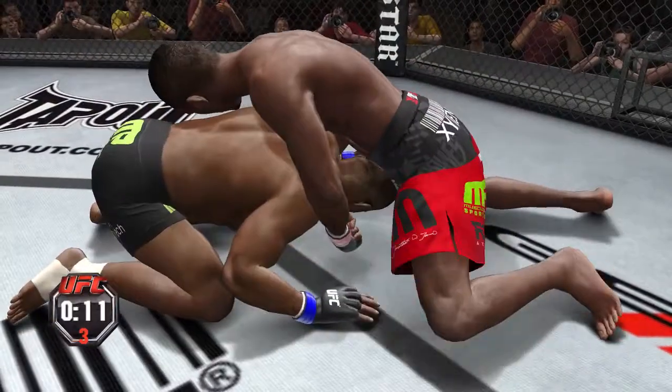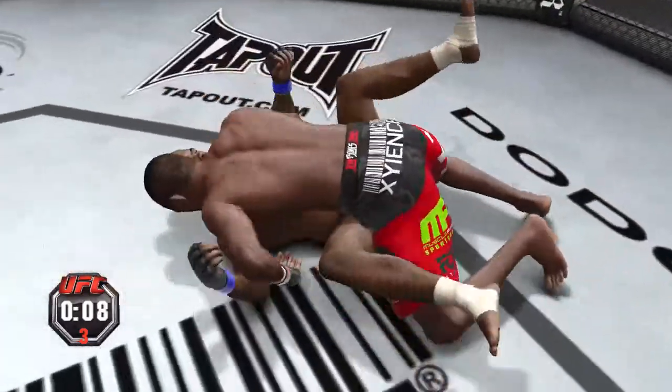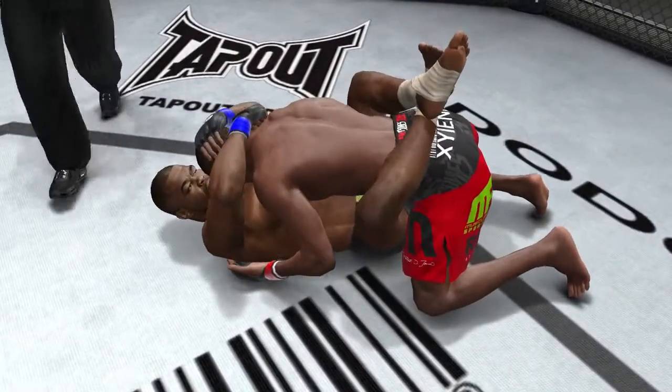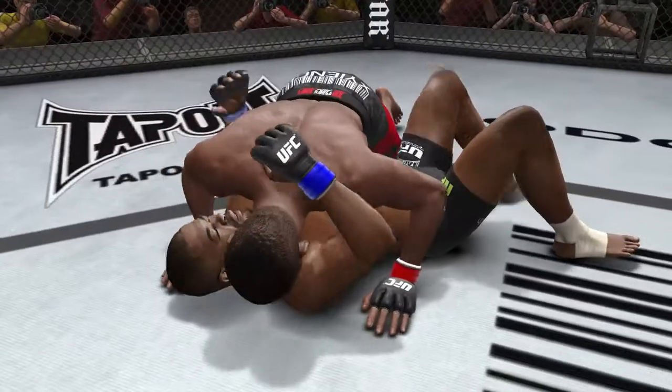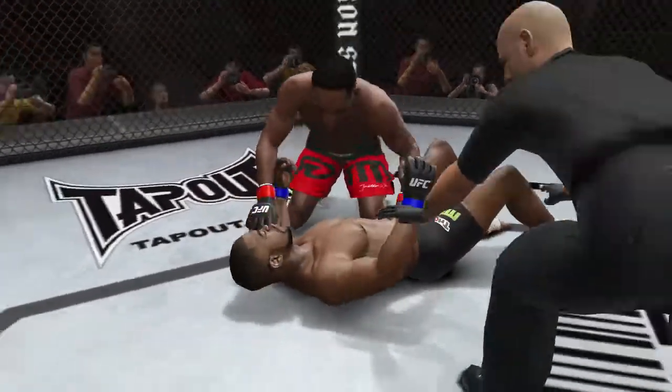Nice sprawl, good takedown defense. Full guard here. Run like those hands go. And the fight is over. Round three is complete.